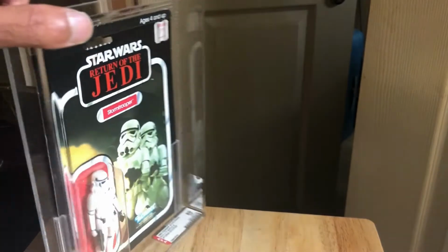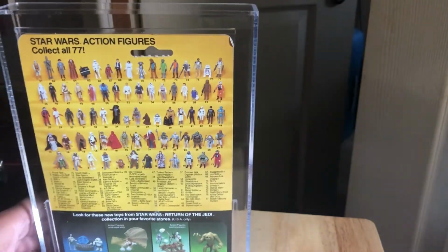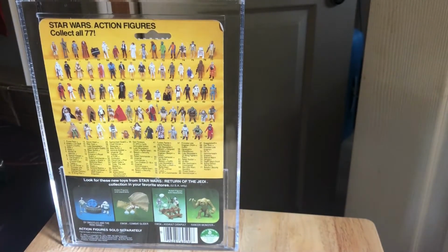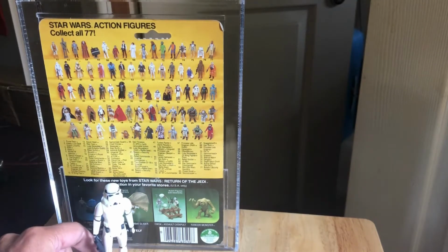I'll show you that in a minute, but we're just having our first look before I start waffling on for 20 minutes about this figure and its virtues. I haven't seen this for a good 7 or 8 or 9 years, so you're going to get a long video. Or I'm going to get a long video, because I'm going to watch this once it's uploaded. So you get 77 back. Just really nice piece. That's the second wave of Return of the Jedi figures. Very nice. So I think the Stormtrooper agrees.